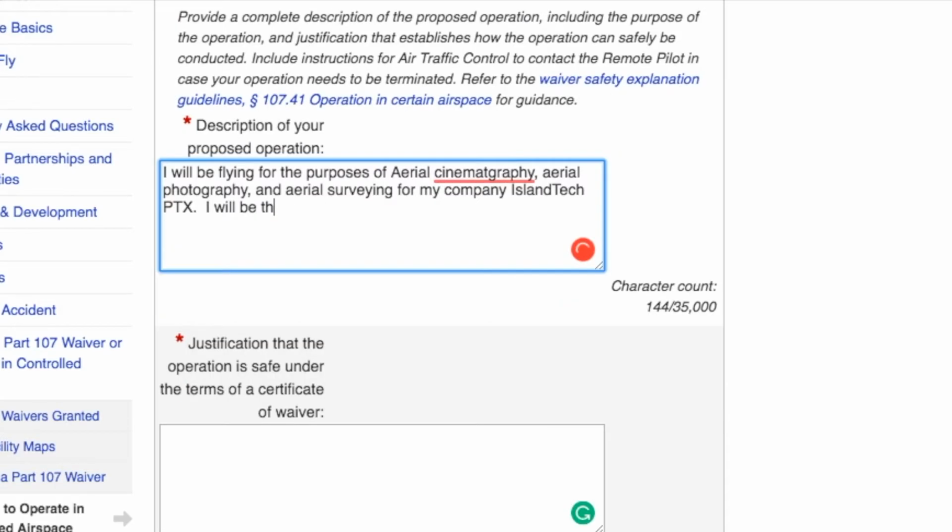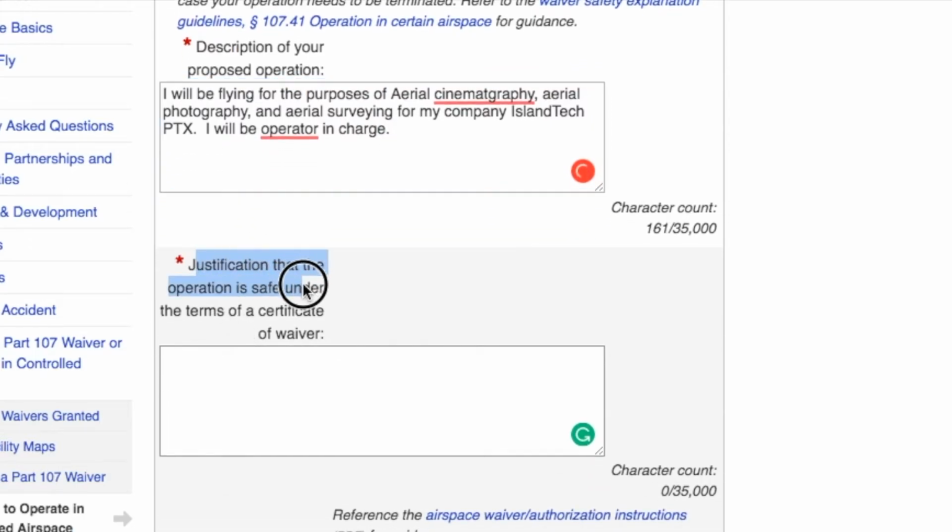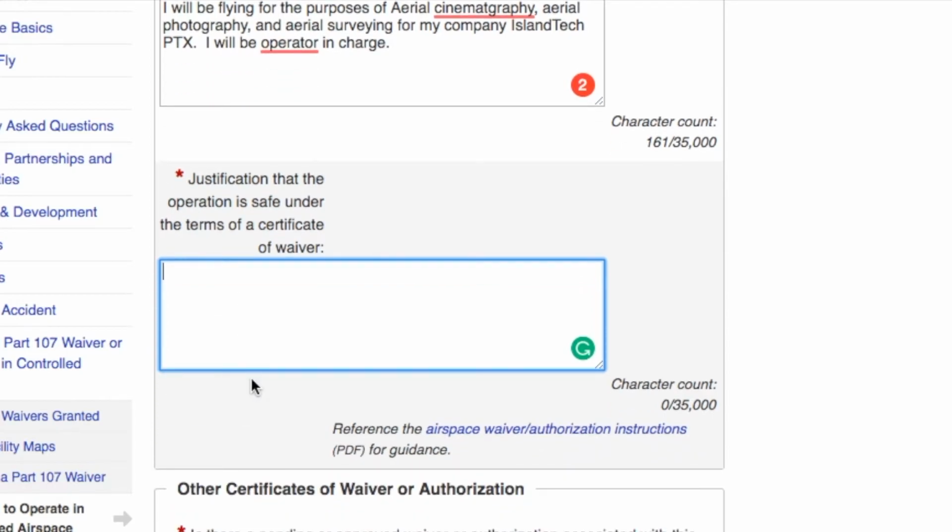Okay. I will be the operator in charge. Alright, so justification under safe terms. How do you know you're going to be safe? So basically it says, I have obtained my Part 107 certificate. And that's the key here, guys. This is why this is so important.